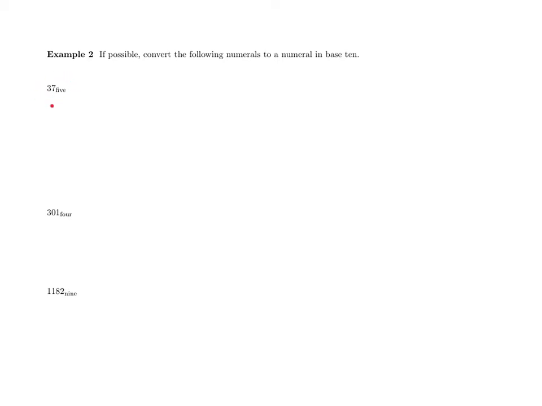And there's a problem actually with this 37 base 5. Do you see it? The issue is in base 5, you can only use the symbols 0, 1, 2, 3, and 4. And right here, there's a 7. So this number I wrote down is actually meaningless. This means absolutely nothing because of the 7. What I'll do is put a different base 5 number that makes sense down. So here's one. How about 3, 2, base 5?